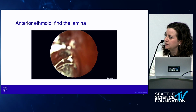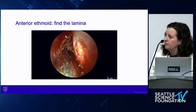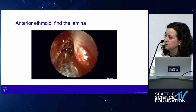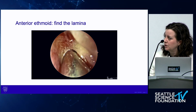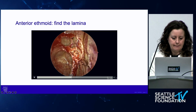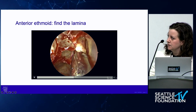I know the rule is don't use it near the eye, but I have my residents learn how to use the microdebrider everywhere so that they are safe using it. This is working on those anterior ethmoid cells. I am pointed towards the lamina, but I can always see the door. I'm not plunging in. We want to get this completely cleaned off. This person had a very extended maxillary sinus.